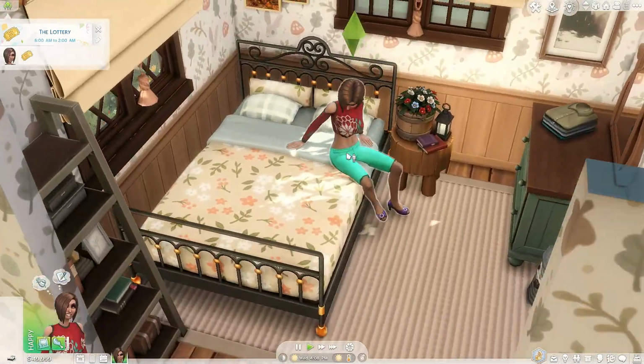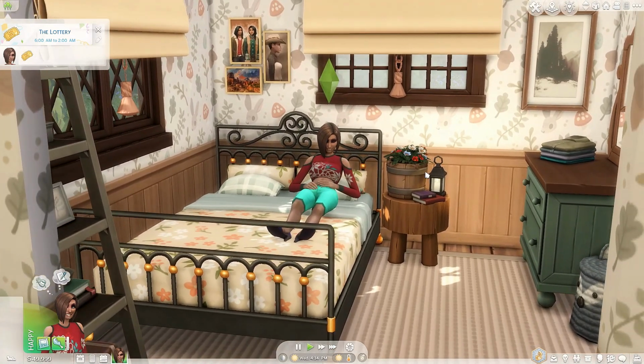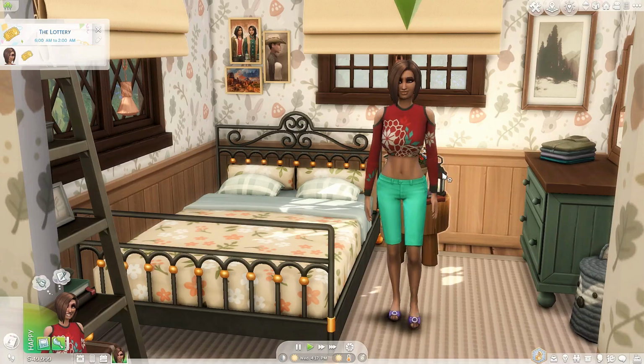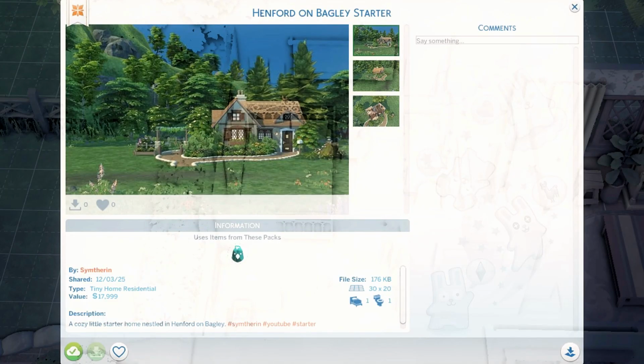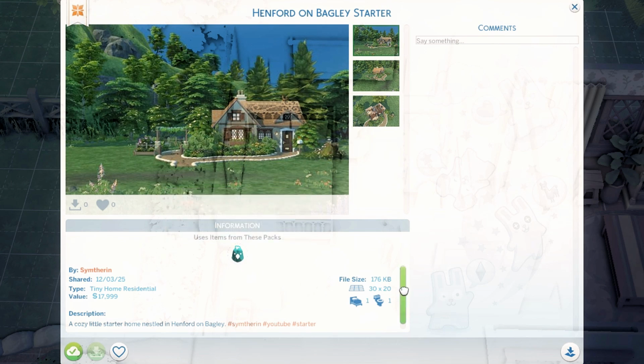Alright, and then she is getting comfortable on her bed here, which means this build is completely functional and we can now upload it to the gallery. And there we have it, all ready for you guys on the gallery. As you can see, we are only using items from Cottage Living and base game, so if you don't have too many packs, this is perfect. I would hope anyway. And if you have more packs, you can always add on to it, which is always a good thing.